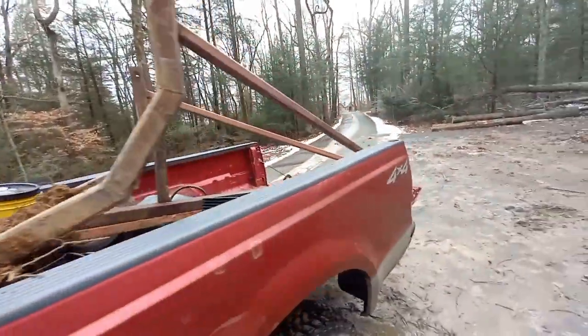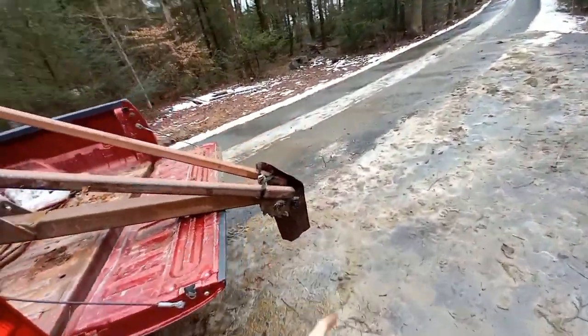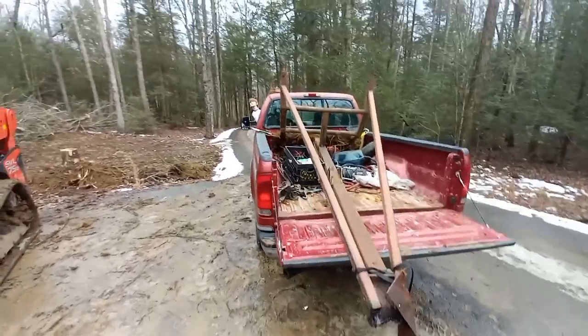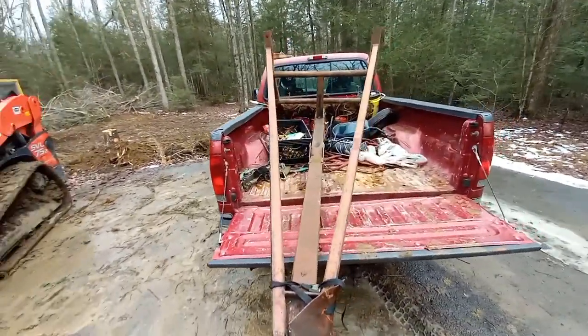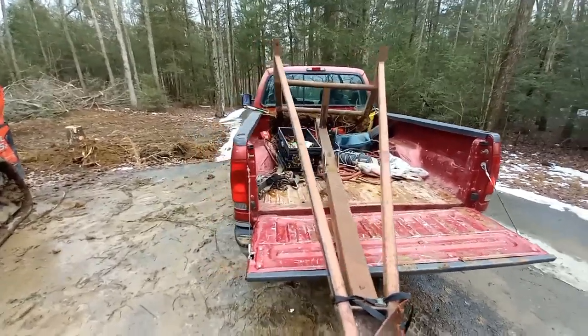Got her in there. Safety first. Sorry about the recording. Sorry about the recording, he says. Time to get this kid to the doctor's office. We gotta put the skid steer back.